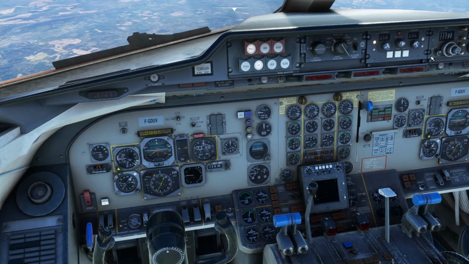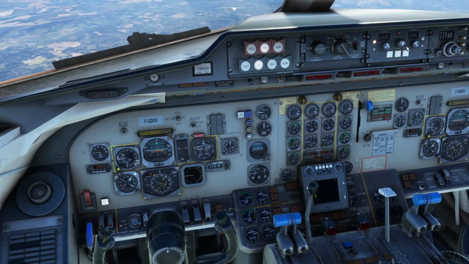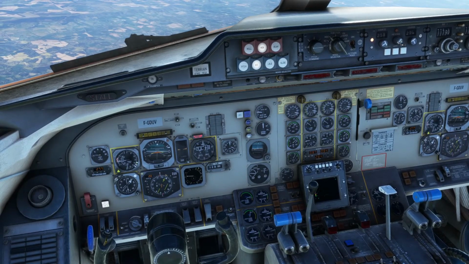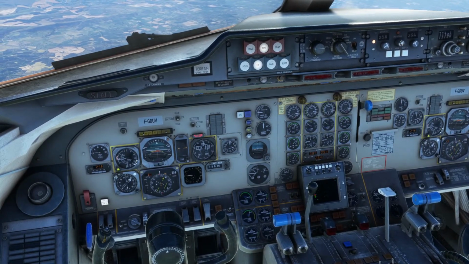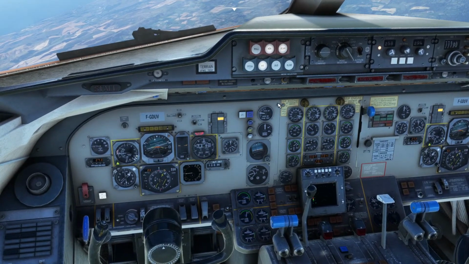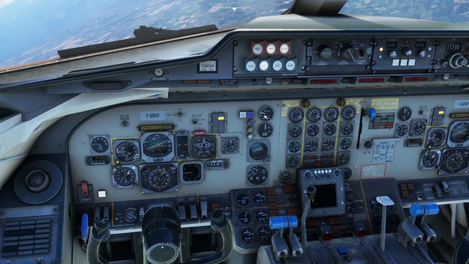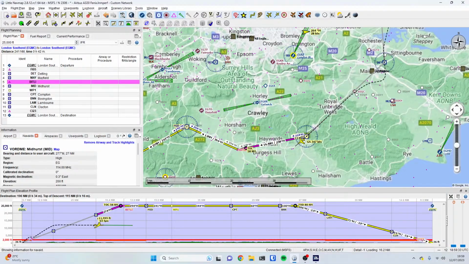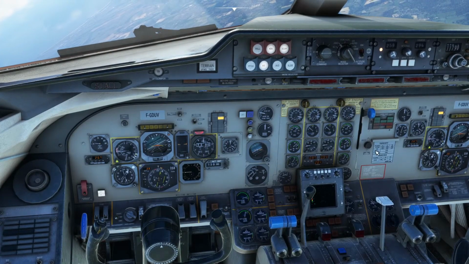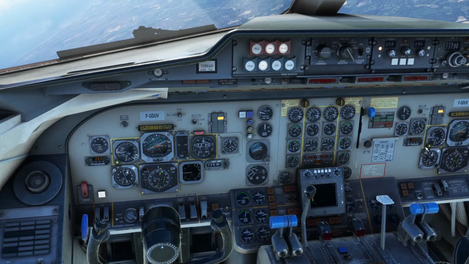So then we use heading mode for the moment to get ourselves to 260 even. Or we could go for beam again, and it should do it for us. So obviously we've swept out wide. But that's interesting. So the DMEs, they're both showing nav2.